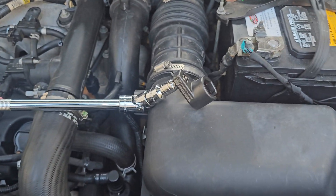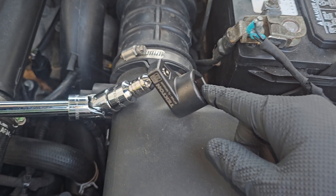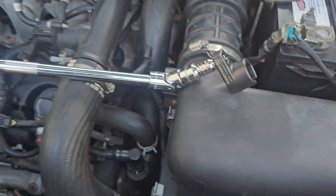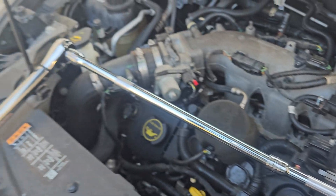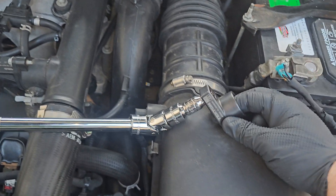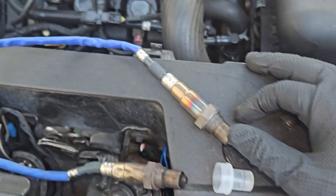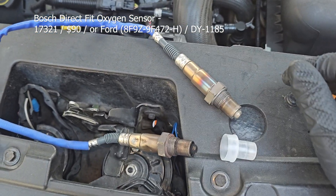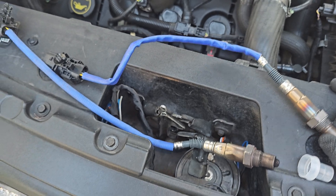Here's my tool for pulling out all of the oxygen sensors — you just get this oxygen sensor tool on Amazon. I then have a bunch of gear, extensions, and items from three different sets to get it all to line up, which lets me reach it from the top. But I got so much torque on it that I totally destroyed the first one. I went with Bosch for the new one because supposedly if you buy OEM Motorcraft you end up with a Bosch anyway, and it looks very similar.